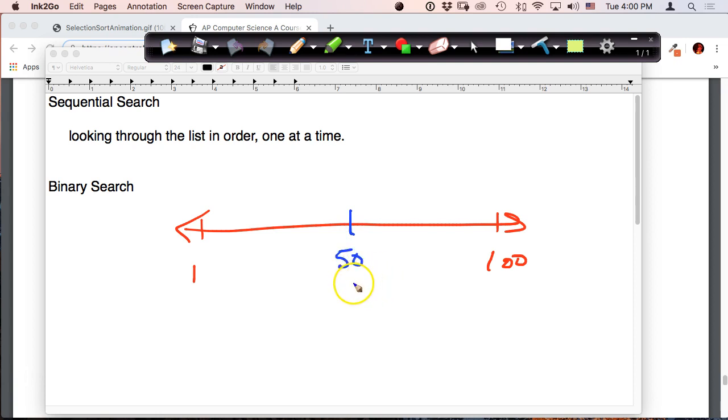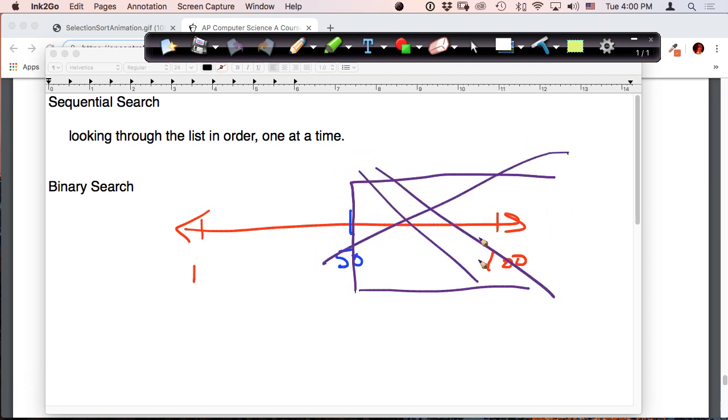And if I say, no, 50 was too high, then I shouldn't bother guessing any number above 50, so I can take this entire list from 50 all the way over to 100 and just cross it out. Why even bother looking at any of those numbers? In fact, my new maximum value I should look at would really be 49.